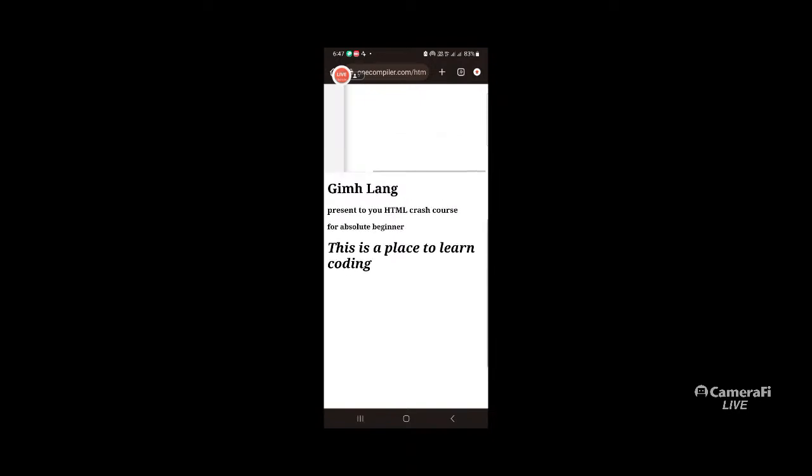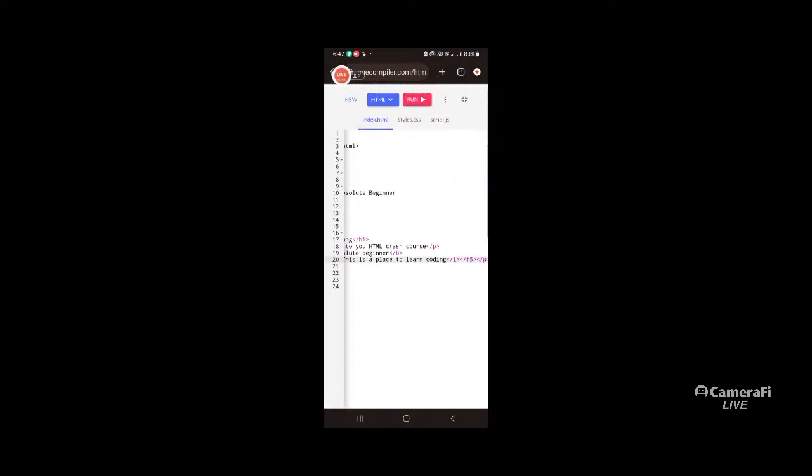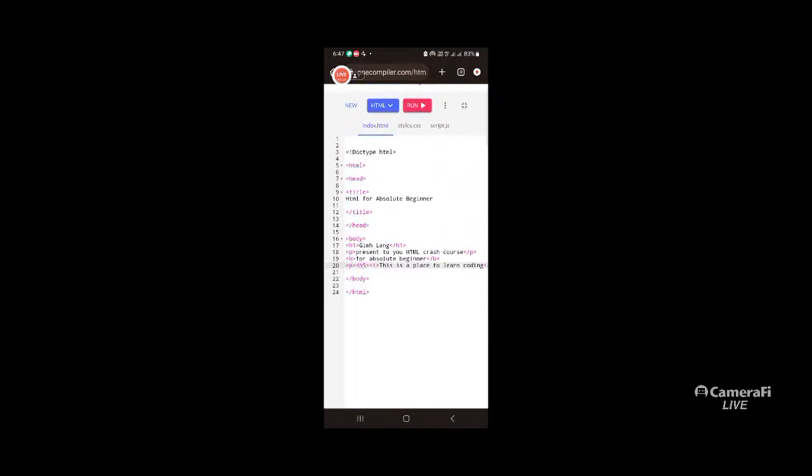Now, in this section, what we are seeing here is a text editor that I'm using to write the code. For those of you who don't know what a text editor is, please leave your comment below. For those who have questions based on what we are doing here, please leave your comment below. For those who want to know how to get a text editor, please leave a comment below.